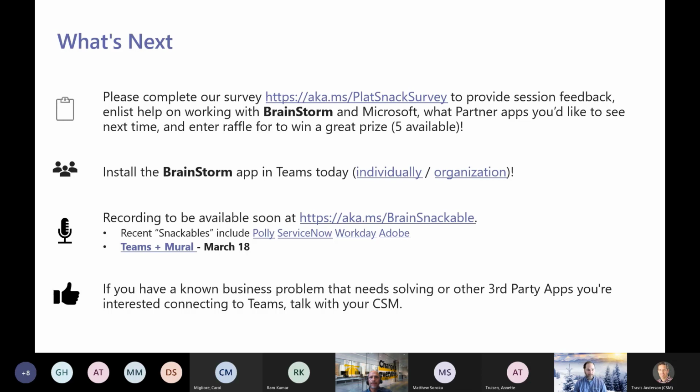Yeah, actually, Casey, that's going to be me, and I don't need that long, Doug, to clear this slide, but I'd love for you, if you don't mind, to put you on the spot. Please. Well, if you want to try to share your screen, you went through some really great functionality and capability of what the BrainStorm app inside of Teams can do and provide for these organizations that are here with us today.